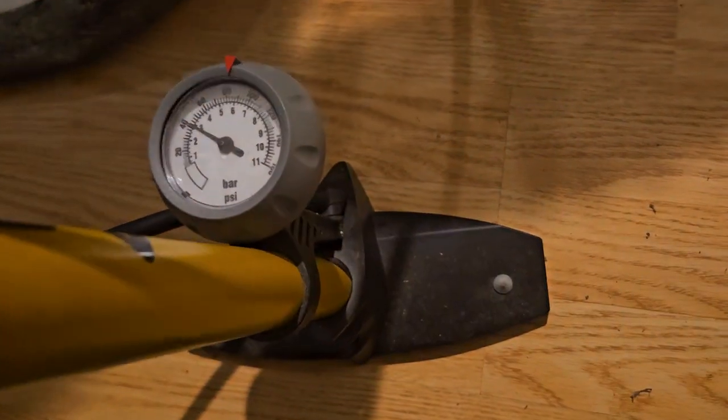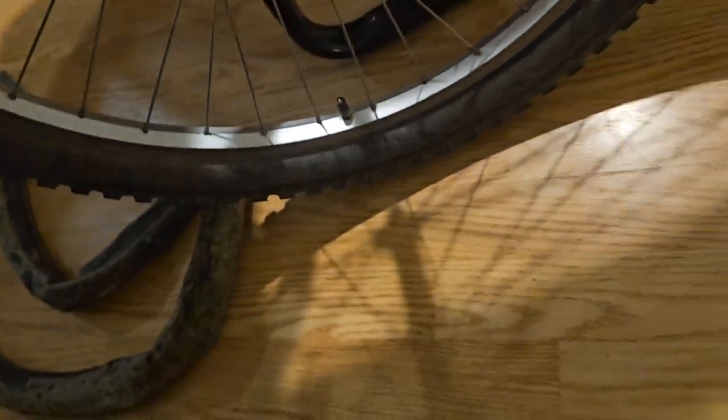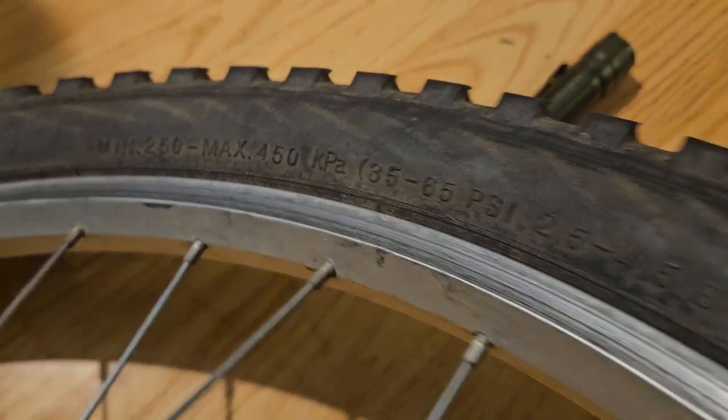We'll go air it up. I don't know what this one should be at. I just put it at 40. I hate this kind of connector. But it does do both. So let's see here. What do they got this thing rated at? Specialized S-Car 26 by whatever, 35 to 65 psi. So we'll just go with that. It's actually a really nice tire. These wrinkly tires are something else. I wish that more companies would have made them like that.